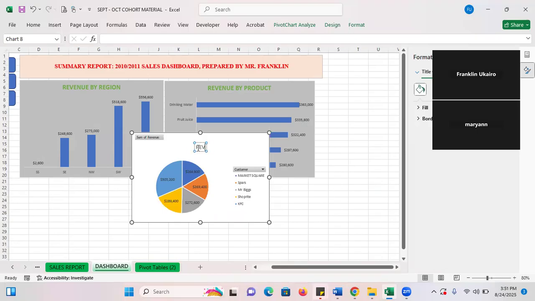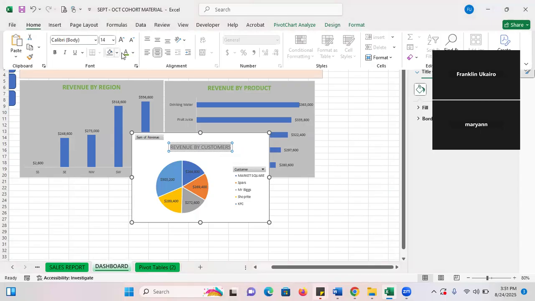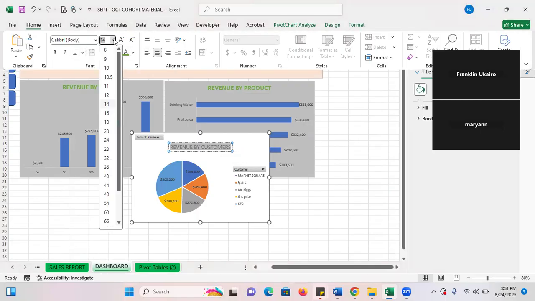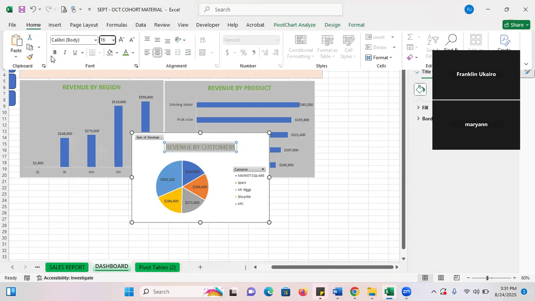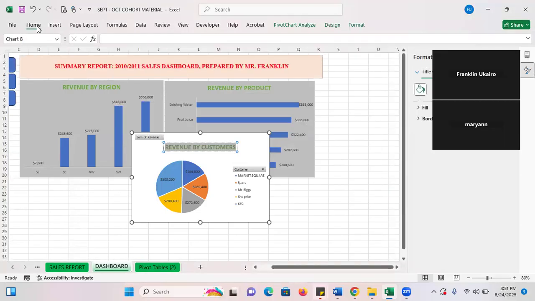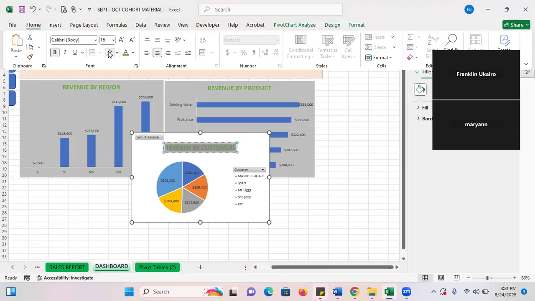So you can say revenue by customers. And then you change the font color, font size, then make it bold. And finally, you change the background color.